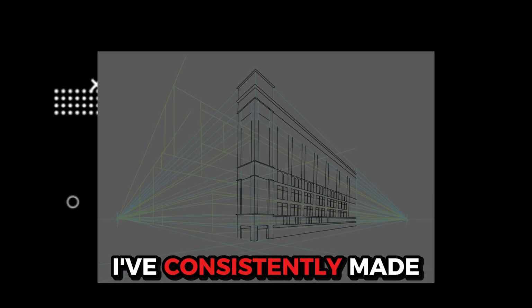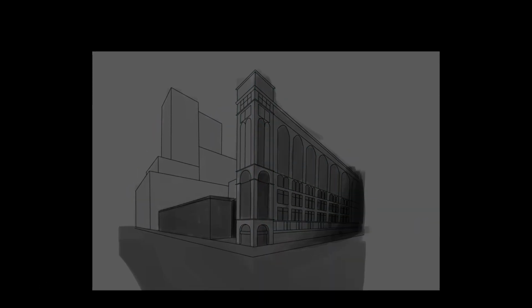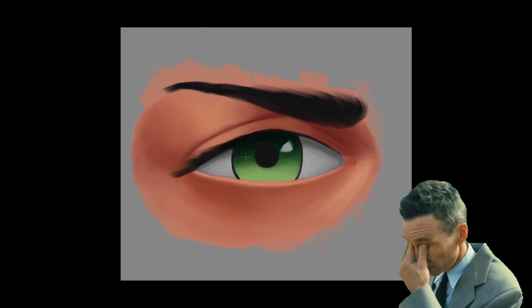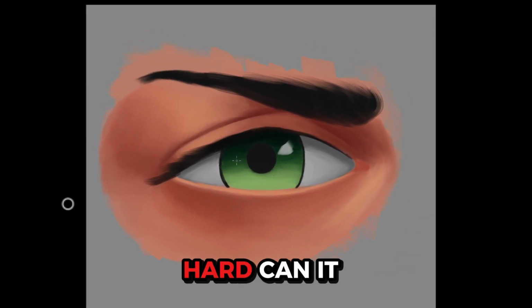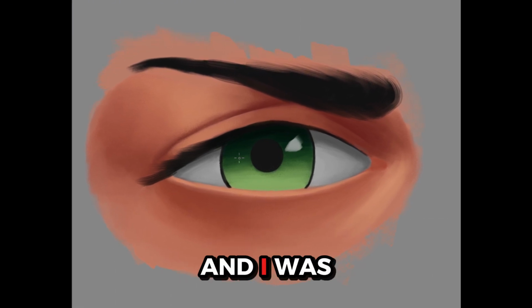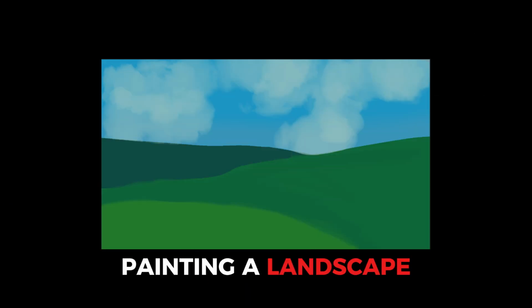So now that I've consistently made good art, I wanted to try color. Like, how hard can it be, right? It was hard. It looked flat. I thought this one was gonna be easy because I've been practicing my values. I mean, how hard can it be? Just choose the colors I want to use and then just the value range. And I was wrong. I wasn't aware that dealing with color was a whole other thing. I also tried painting a landscape and like, what the fuck is this?